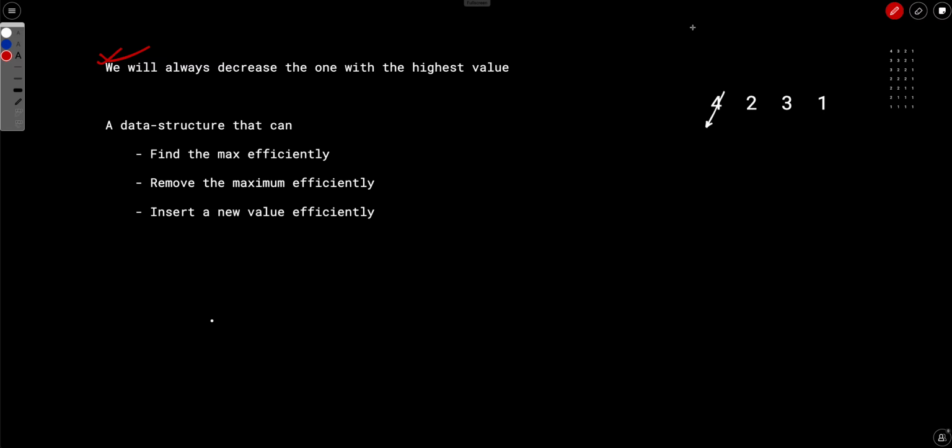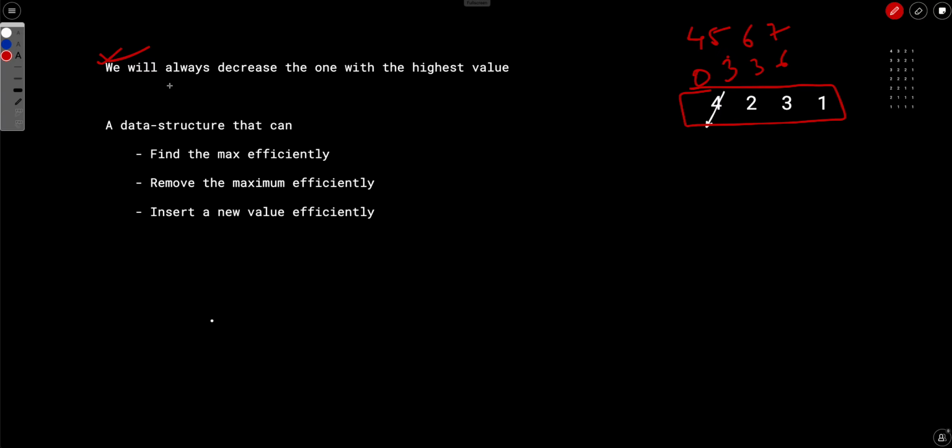Let's say nums1 is 4, 5, 6, 7, and nums2 is 0, 3, 3 and 6. Okay, so what we will do is calculate the differences: 4, 2, 3, and 1.